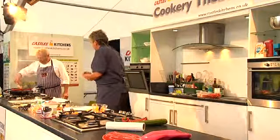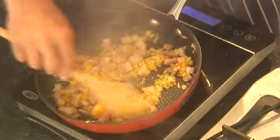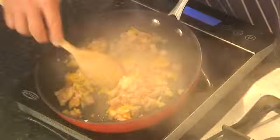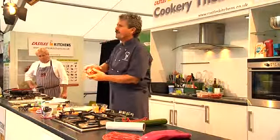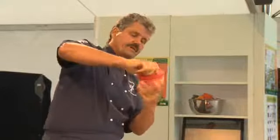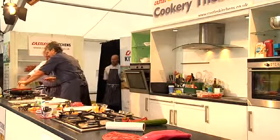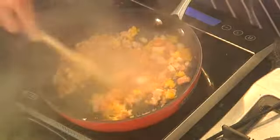Now, how are we getting with this quesadilla? Yeah, fine. Right, we're going to do some tomatoes. Now, does this chop up tomatoes? Well, yes, it does. So what we're going to do is some cherry tomatoes with it. And we're going to have a bit of cheese in there as well. So here we go. We'll have about 5 or 6 tomatoes. In it goes. Great if you're a camper caravan, by the way, because you don't really need a knife. This will do everything for you. So chop the tomatoes up. There we are. All done in less than 5 seconds. In goes the tomatoes. Right, now, while you're doing that, Jacques, we're going to actually get some tortilla wraps out.